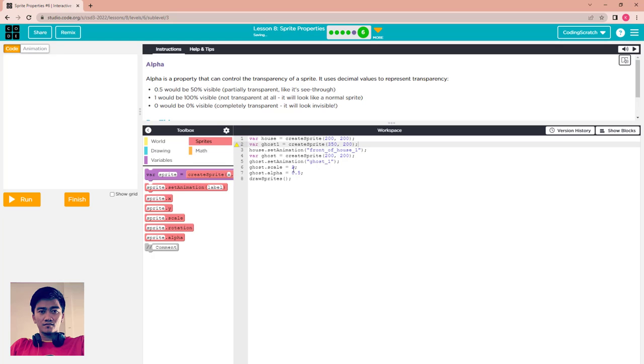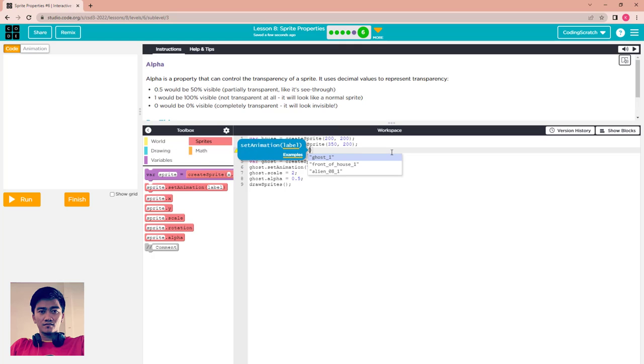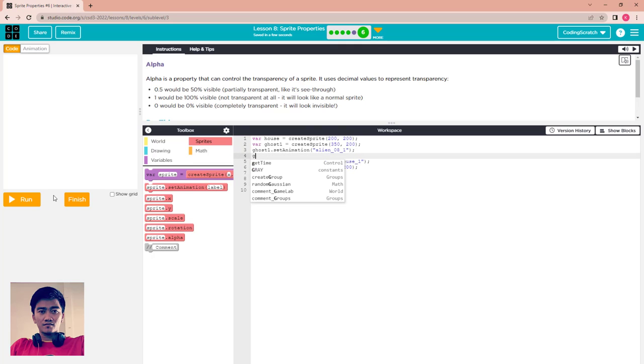And after that, you set the ghost one's animation to the ghost. And after that, I set the ghost one a little bit smaller, dot scale. I set it around 0.5. Set and run.